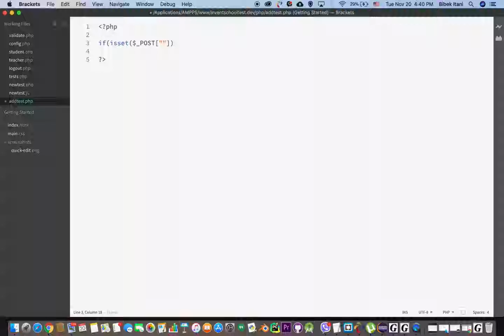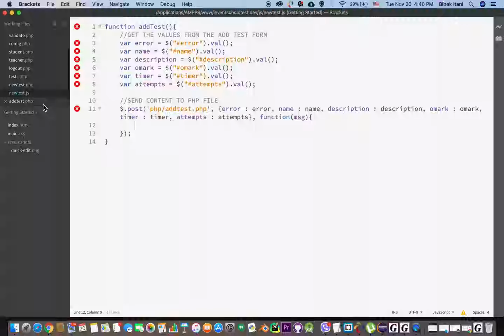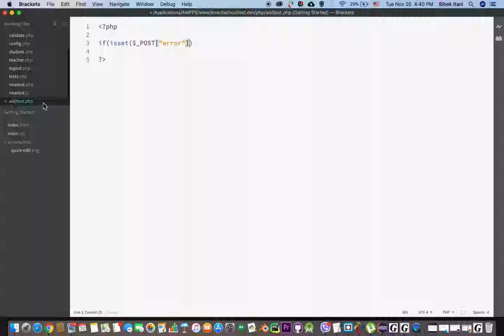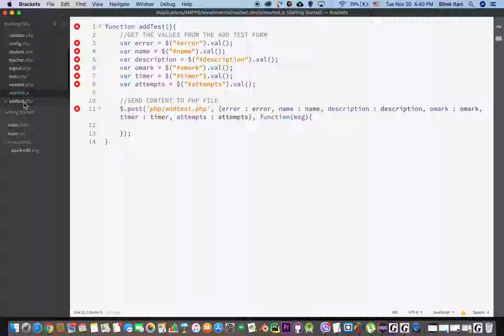Okay, if the data is coming in as error, and there is data coming in as name, description. Oh, sorry, there is no data such as error. You're not passing anything called error.